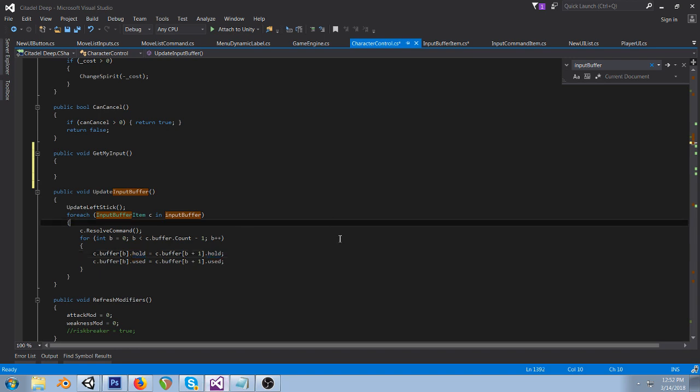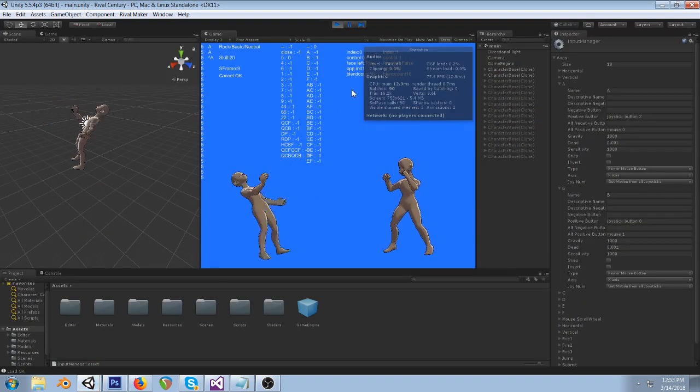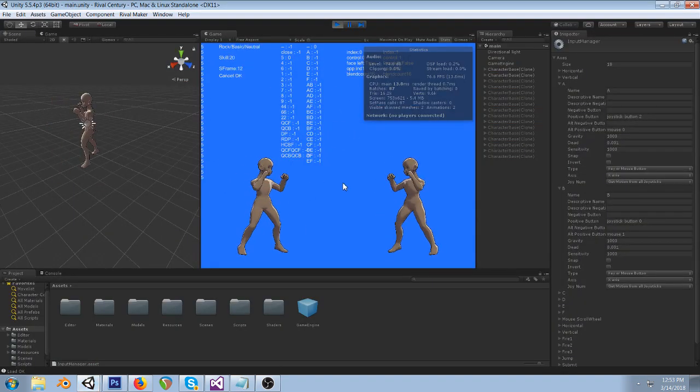So that's the main gist, that's the meat of what an input buffer is. It holds on to them for how many frames. Each newer frame makes itself look like the one older before it. And in this visualization, we only see that one button. But if I hit, I don't have all my inputs set.